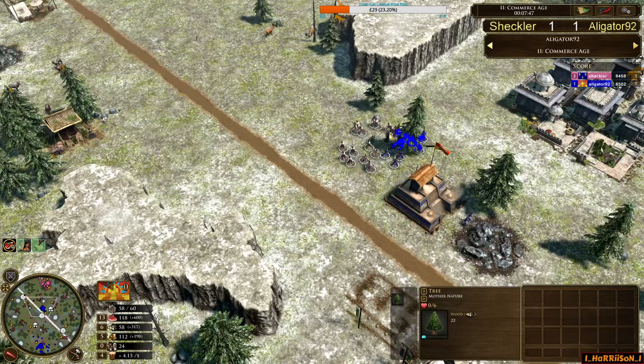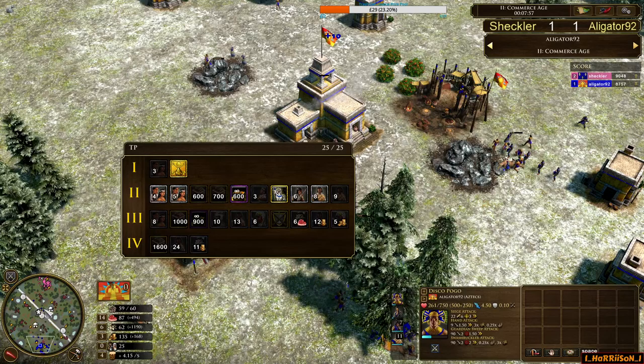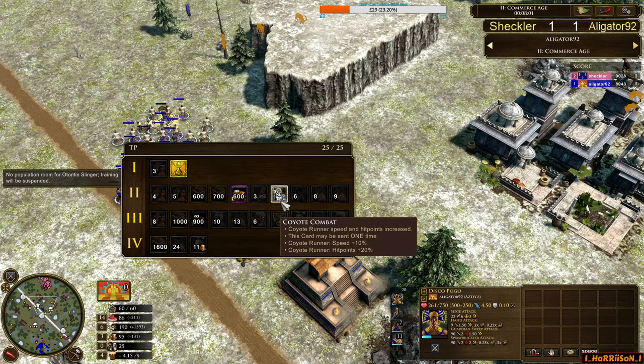Bit of a low in the game at the moment, guys. We do see 600 wood being sent here by Aligator. He does have infinite 600 coin. He also has double 5-ville and 4-ville available to himself as well. No coyote in the deck, but does have coyote combat.